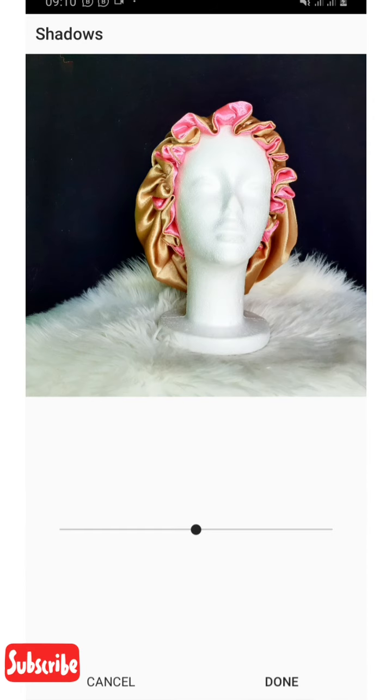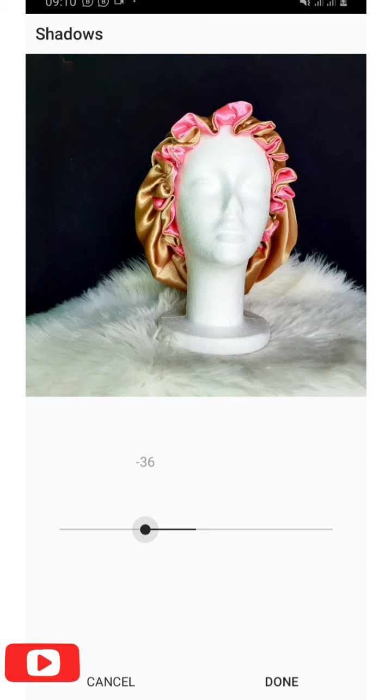Now with the shadows, usually I take my shadows up, but this time around I'm taking it down because of the background. It will put some shadow in the background and make it darker than it looked when you took the picture. If you take it up, then it is taking away any type of shadow and makes your picture look a bit whitish. But this time around I need the background to be black, so I will take it down.